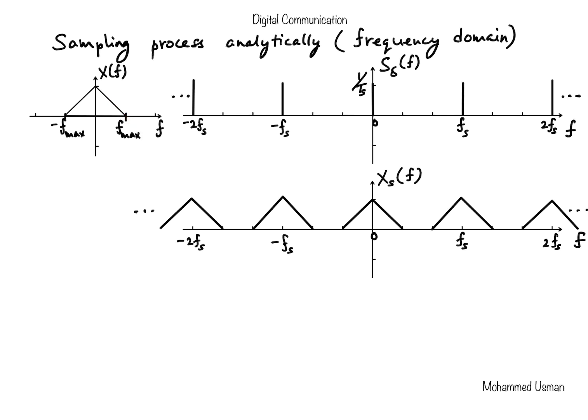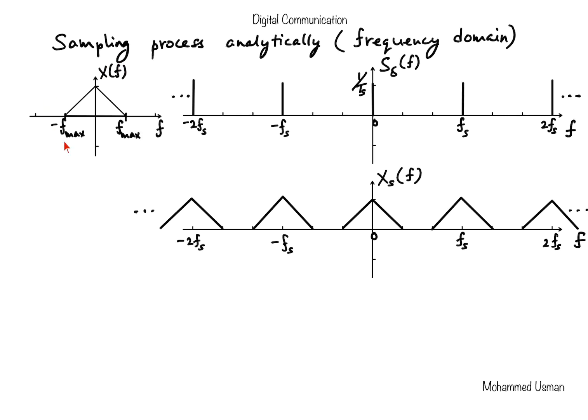So the magnitudes of the higher frequency components are usually weaker than the magnitudes of the lower frequency components, and hence the general representation of spectrum for a baseband signal is represented in this triangular form. Again, it could be some other shape as well, but for most practical signals, lower frequency components have higher magnitude, and as the frequency increases, the magnitude gets lower and lower. So we denote this as a triangular shape, right?